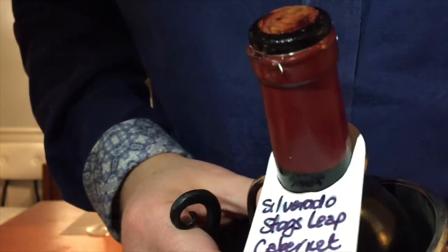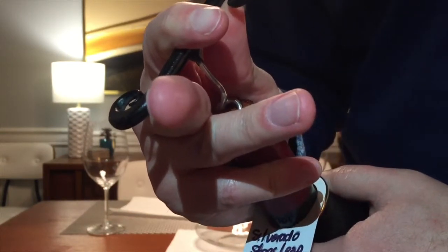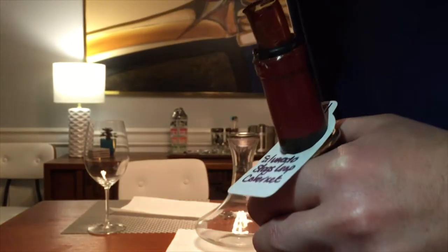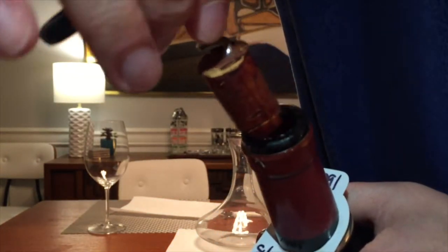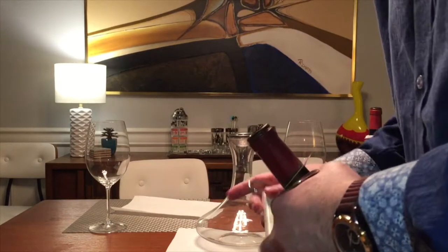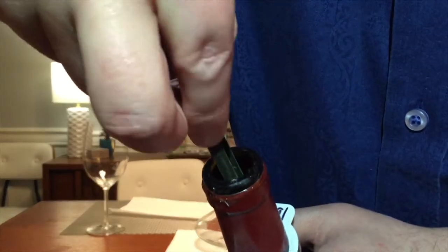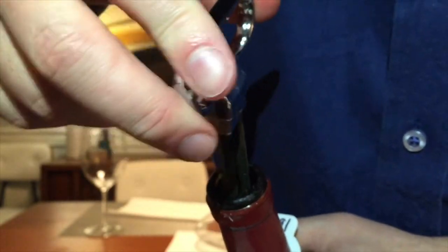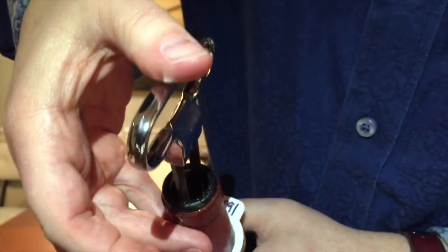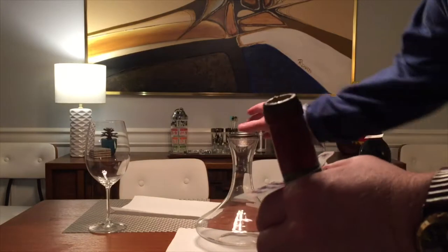Wow — that's a wet cork. That's a wet cork. But this is why we're doing this, because we don't know. The cork broke, which happens a lot. Get out the ah-so and hopefully it comes out — but at this point it'll probably just dive right into the bottle and we'll try to finesse it out. The ah-so has two flat prongs that you slide on either side of the cork and press together. And there it goes — bye bye. Hope you find your dad. This is why we have the screen.